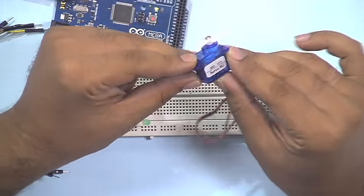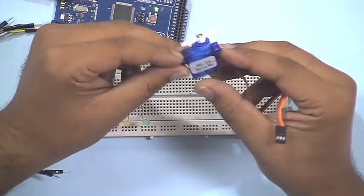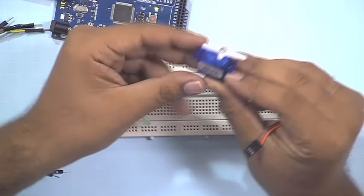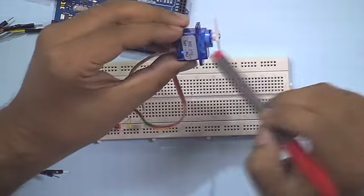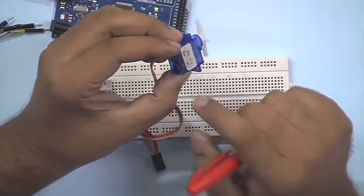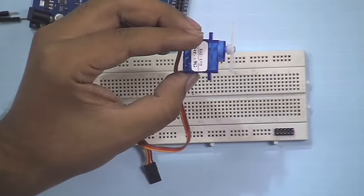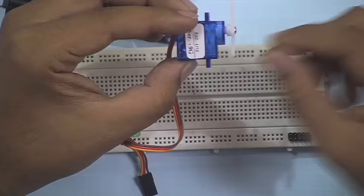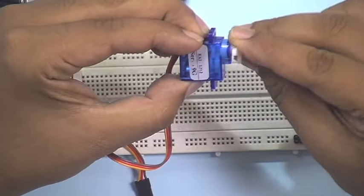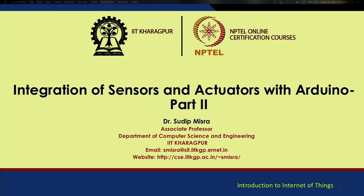This one particularly is used for controlling the wings and tail rudders of remote control planes, or RC planes. There is a geared mechanism inside. I don't know whether it is visible or not. There is a motor, and when you send pulses of various widths, the motor rotates to just that bit. There are various gears inside. In this lecture, we'll learn how to integrate this motor and make it perform according to our requirements.